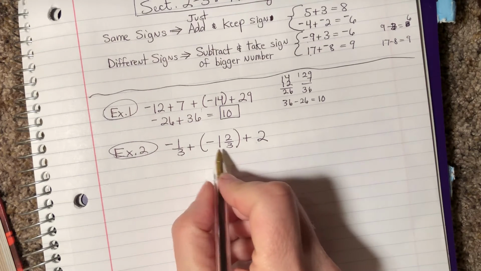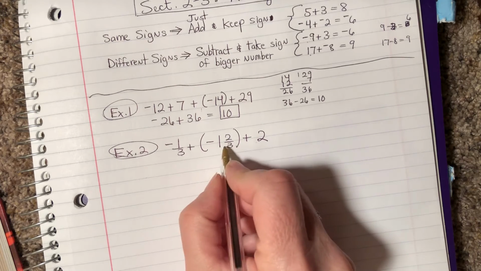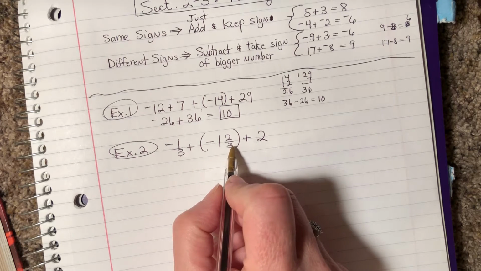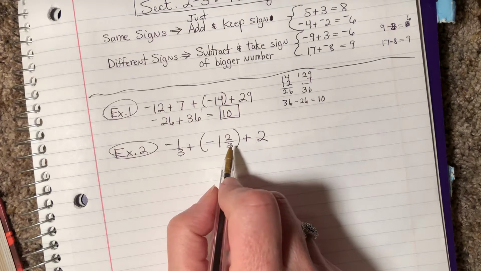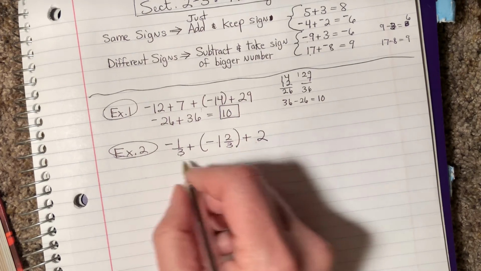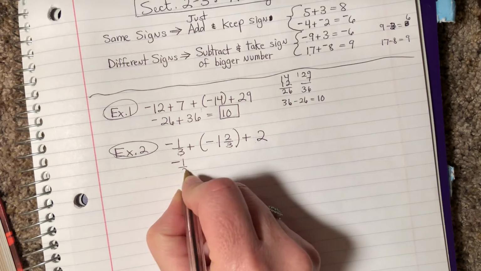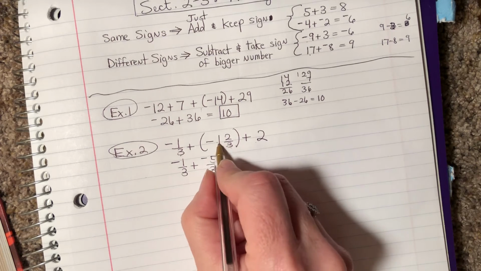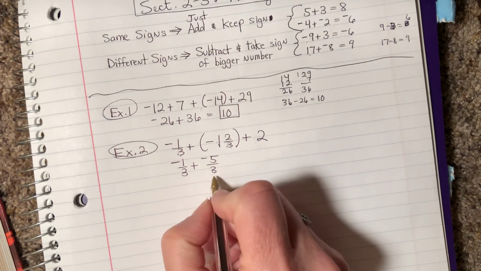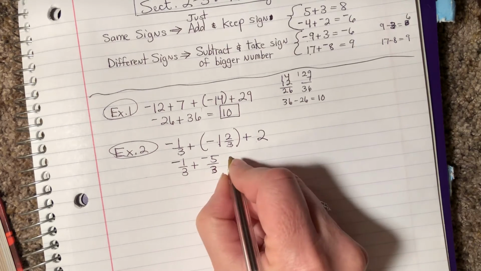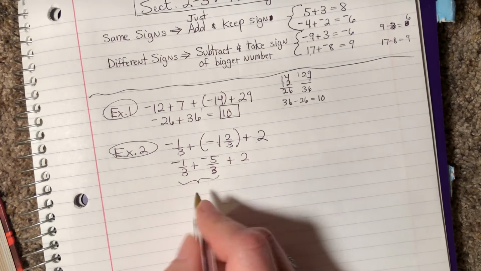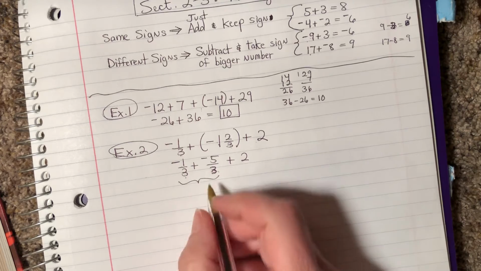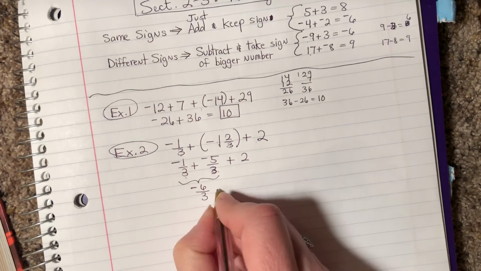I would, just because this is how we did it before, I would go ahead, I mean, you could do this if you can think of a number line. -1/3 and -1 2/3 is going to make -2. But if you can't visualize that on a number line, just make this improper. So we have -1/3 plus -5/3, right? 3 times 1 is 3, plus 2 is 5. Keep the same denominator, 3, and then plus 2. Now, I have a common denominator, so I just have to add the top numbers. -1 plus -5 is -6/3 plus 2.